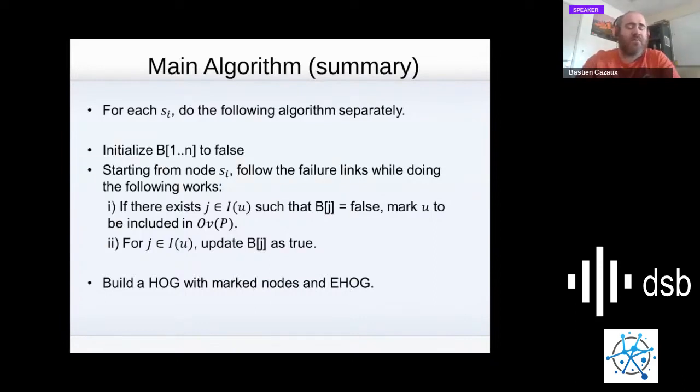And if we use just a bit vector, we can do this update in big O of n. But now, to improve this, we store this bit vector B as a segment tree.